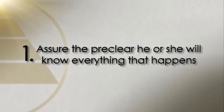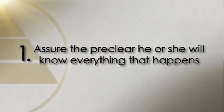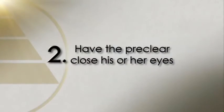In Step 1 of the procedure, the auditor assures the pre-clear that he will know everything that happens. You will remain aware of everything which goes on. You will be able to remember everything that happens here. You can pull yourself out of anything which you get into if you don't like it. Okay. Good. The second step is to have the pre-clear close his or her eyes.